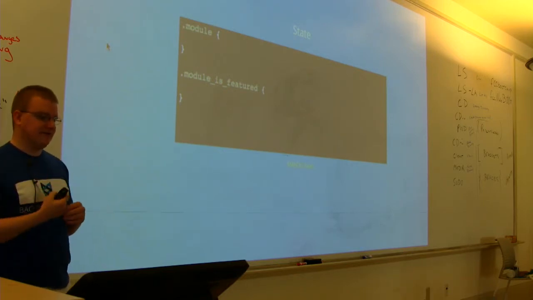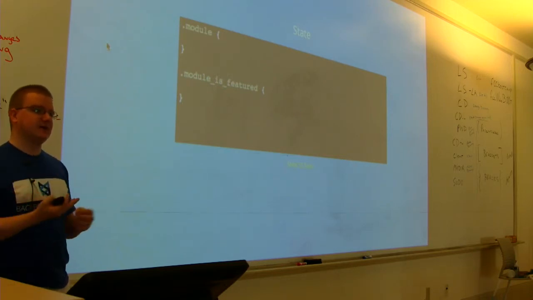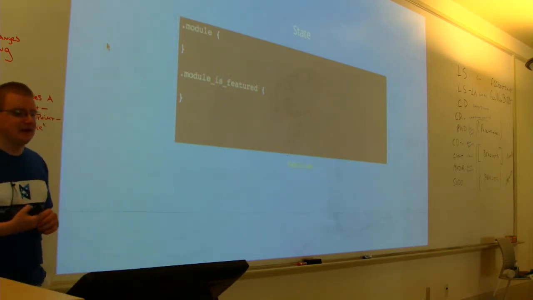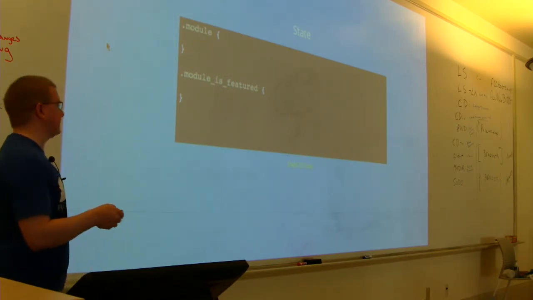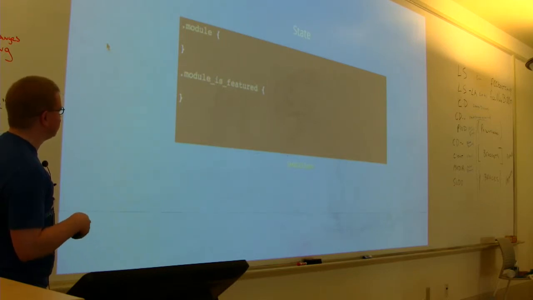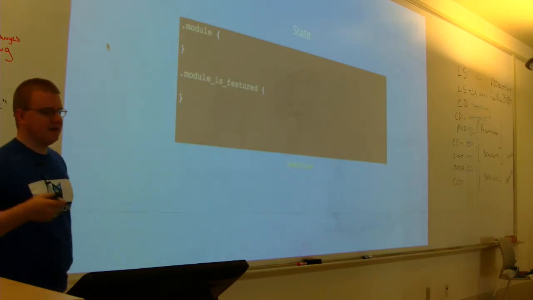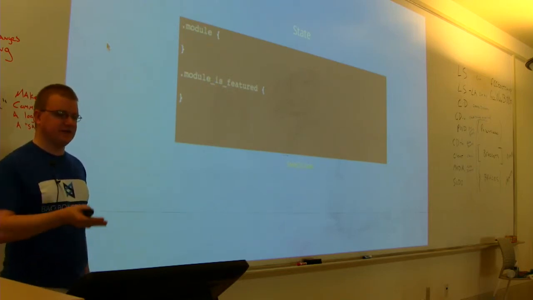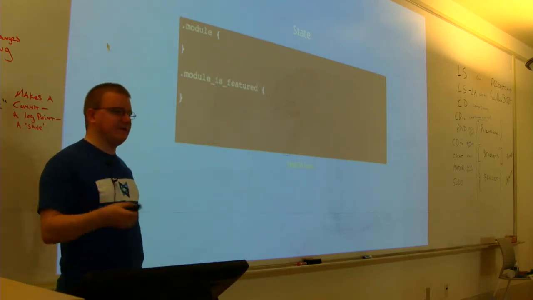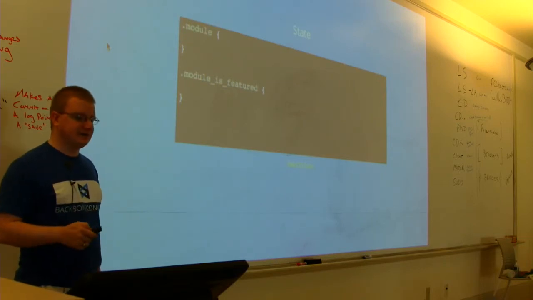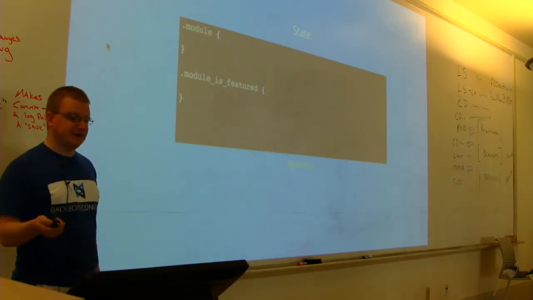Similarly, we might have a block that's featured, and it's supposed to look like the other blocks, but this one just happens to have a border around it, or something like that. And so in this case, we want to distinguish these state rules. So we have our normal module, and then we have a module is featured. And now I can just add this module is featured class onto my module, and I can control that state. I can override the existing styles of that block. And so in this way, we have a nice bit of extensibility. We have a nice way to extend the current state of our CSS, our styles in a particular element.